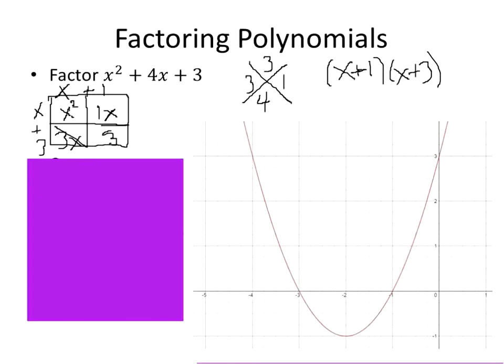Look at your factors up there and look at the graph. And just quietly on your own, think about it. Is there anything you notice? And that's the question I had here. Compare your factors with the graph of y equals x squared plus 4x plus 3. What do you notice?